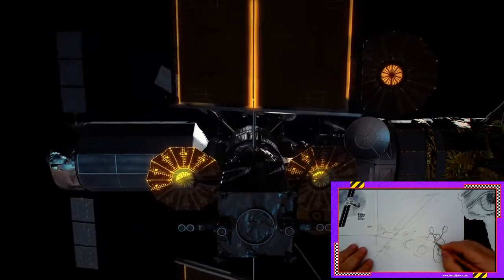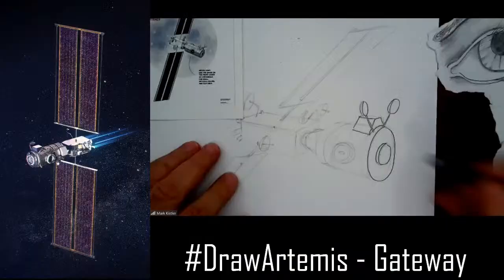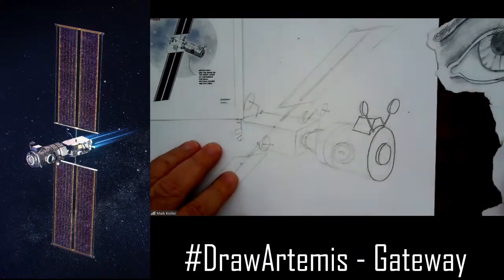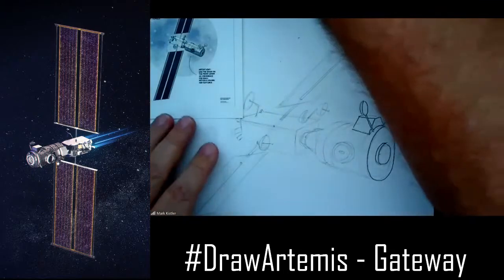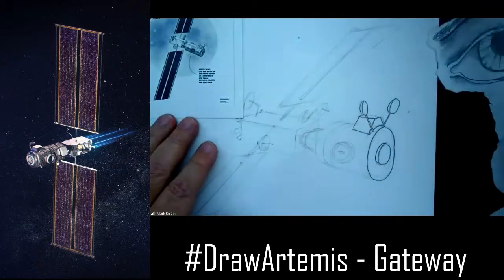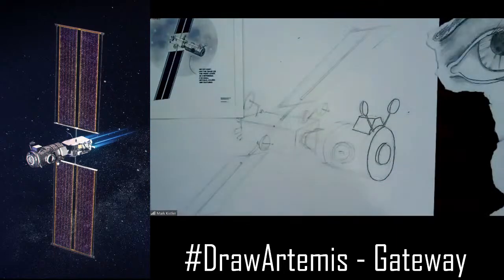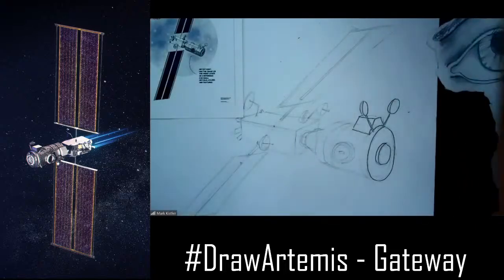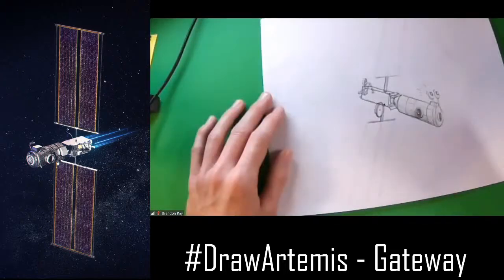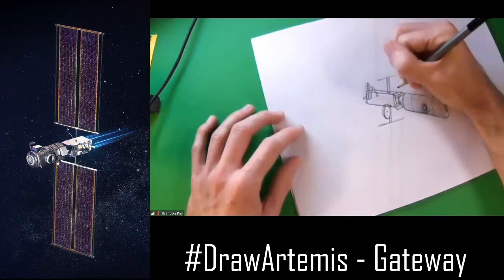Yeah, so solar electric propulsion is pretty cool. You know, traditionally with rocket propellants, the way we do things is you take an oxygen and a fuel and you burn them and you create a really, really hot gas and you throw that out the backside of the engine and that pushes you forward. And those work really great. It's what we need to use to get off the Earth and into space because they produce a lot of thrust, or a lot of force. But they're not as efficient. If you think of it like a car, the gas mileage isn't as good.